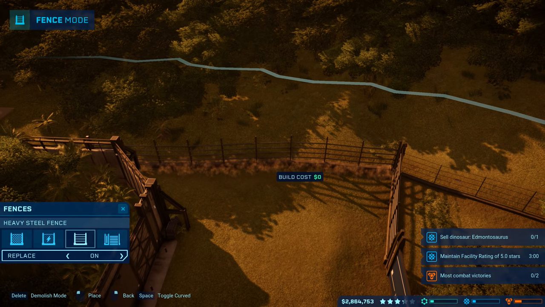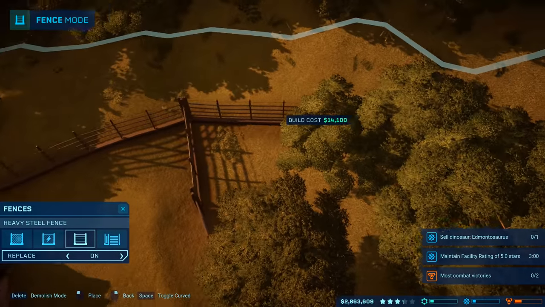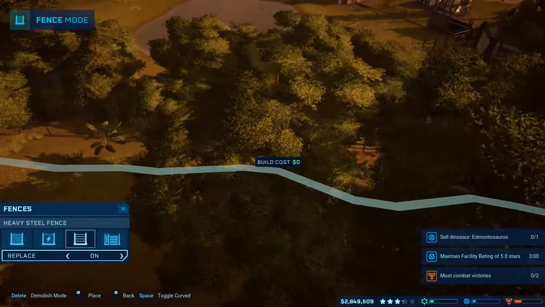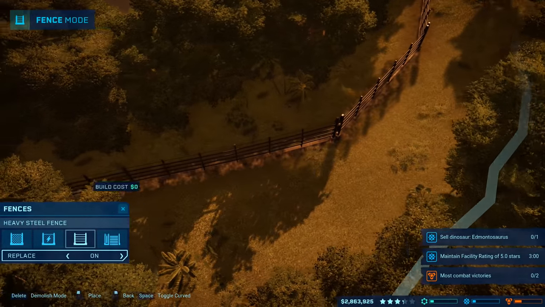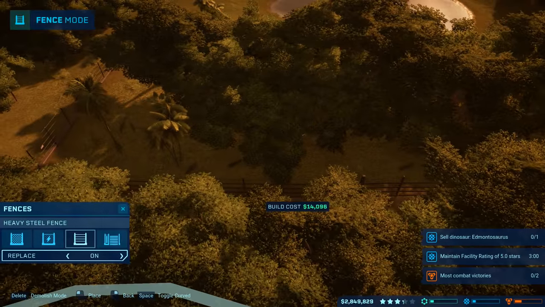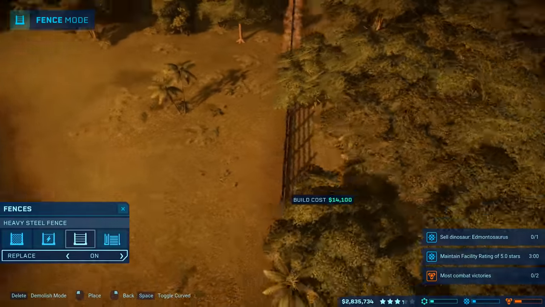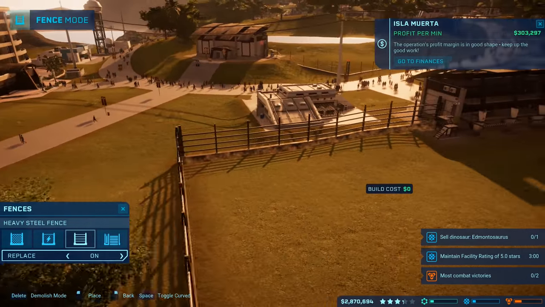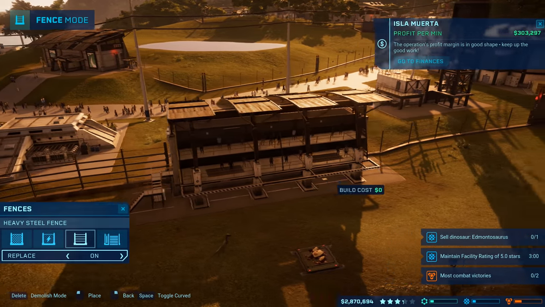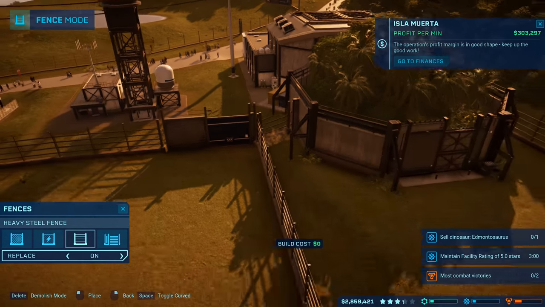Let's upgrade this to the heavy, what's it called? Heavy steel. Oh, definitely want to upgrade that one as well. And let's just upgrade all the Velociraptor area to the brand new heavy steel upgraded fences. So hopefully they're not going to escape. Although this is not electrical. This is just a regular fence, but it's better than the light steel that we had. But I don't know if it's going to be any better than the light electrical steel. We're making $303,000 per minute. Wow, and that's profit. Wow, that's awesome. Really good money here, you guys.